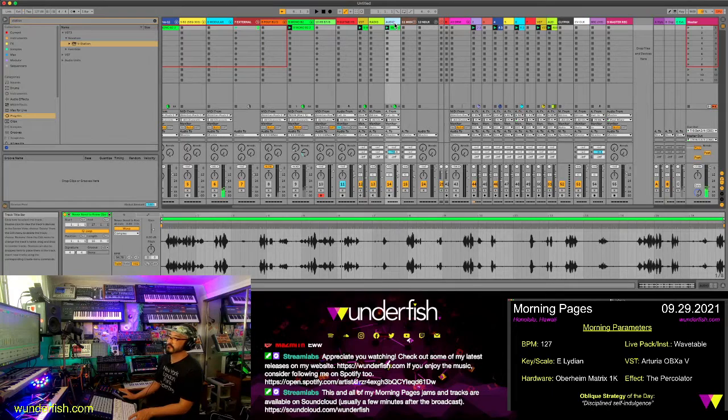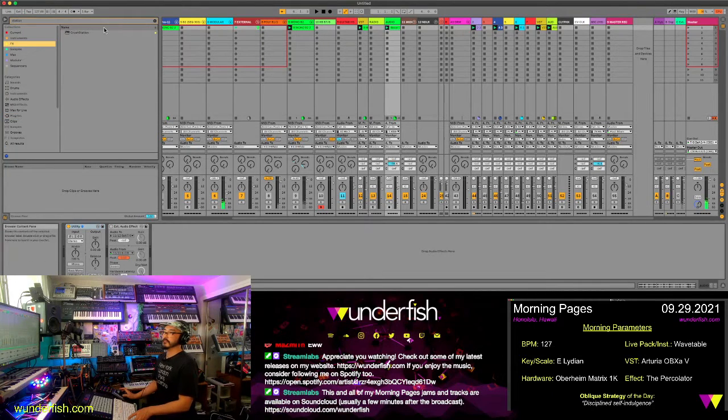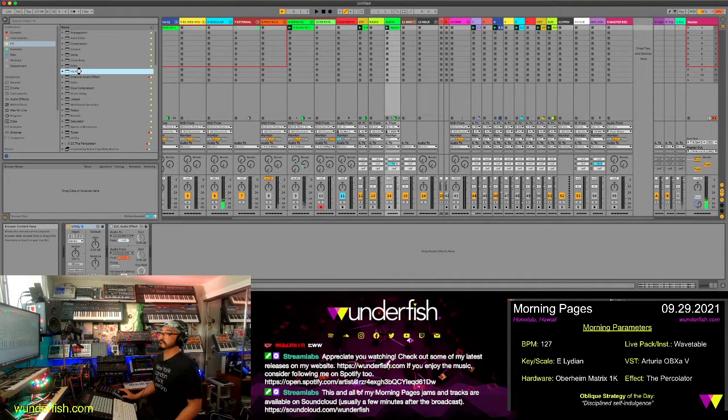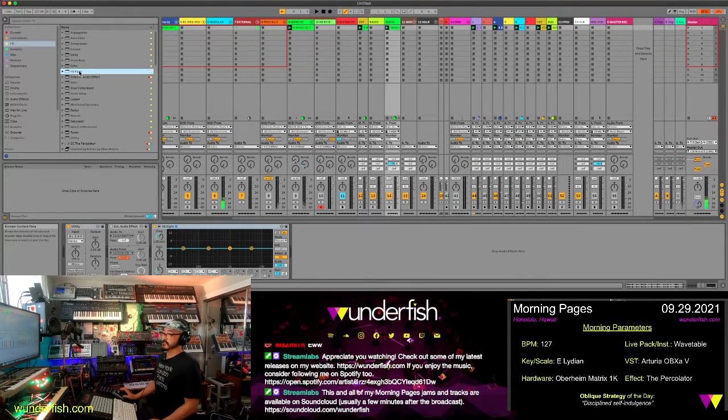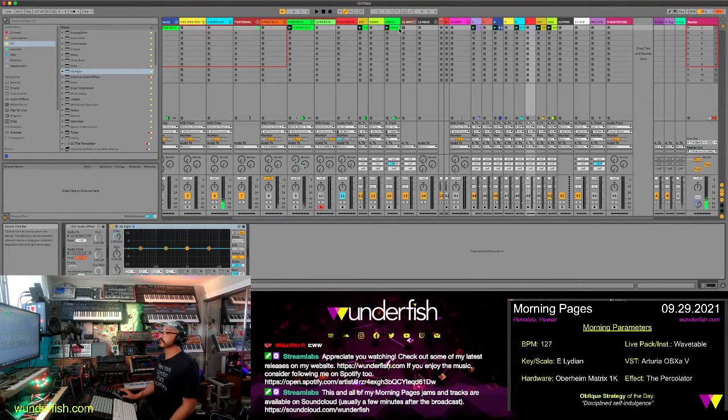It's really harsh on those highs. Let's EQ this. And actually, what we'll do is we'll put the EQ on track 7. And we'll also move that over. And we'll take a look.